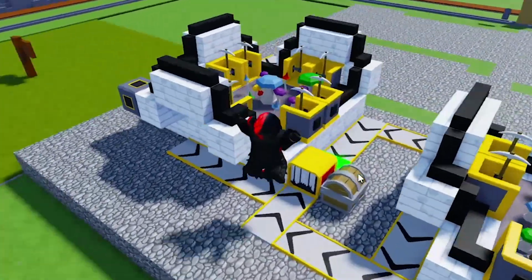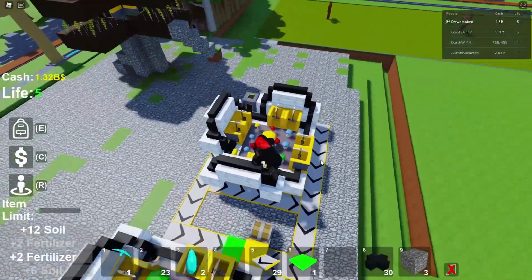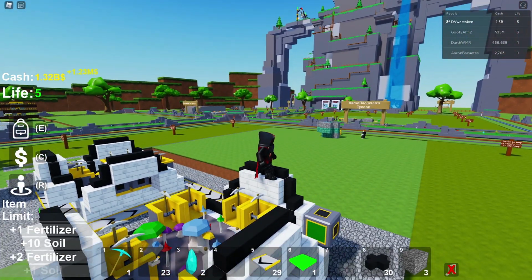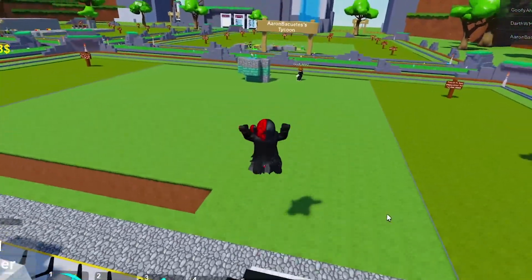It's one of my favorite games on Roblox right now. If you haven't seen my previous videos, definitely check them out. I'm still kind of catching up a little bit. So this update, I want to call it Aquamarine, but it wasn't Aquamarine. It's called the Aquastone update, and it's pretty cool. It's kind of based on Minecraft, obviously.